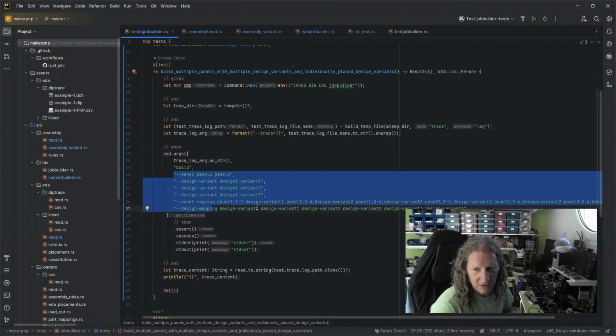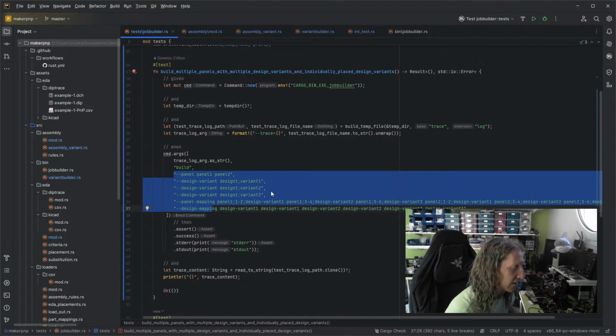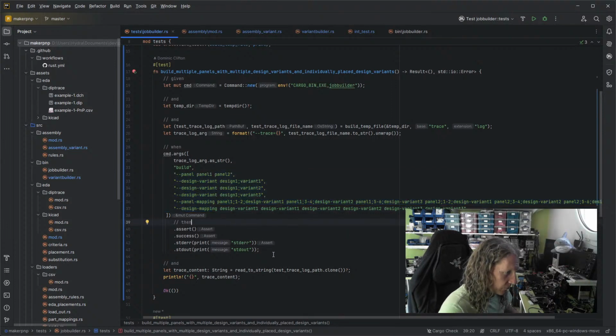Perhaps the simple test should be done more at the unit test level rather than at the functional test level. Certainly for the command line arguments, anyway. I think. I mean, it's possible that we could even write unit tests for the clap arguments, but I think basically at that point you're just testing the library, really, aren't you? So we're going to crack on with this and we'll see where we get to.